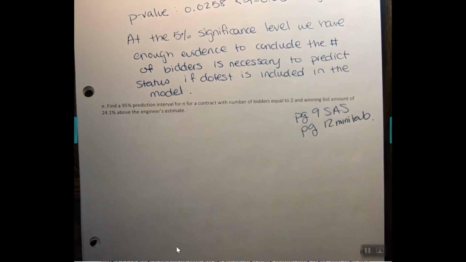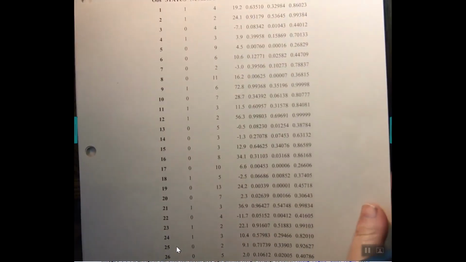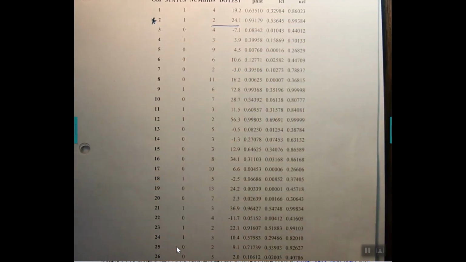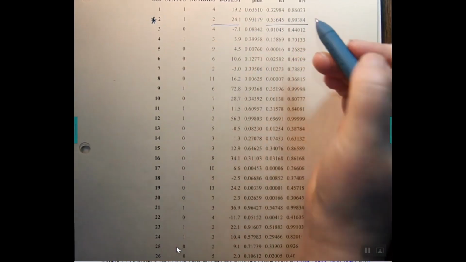Here is page 9 of the SAS. It's asking us to find number of bidders equal to 2 and winning bid amount equal to 24.1. Notice that observation 2 actually satisfies both of those, so we can use that to pull the prediction interval.